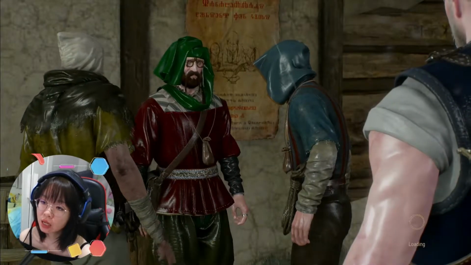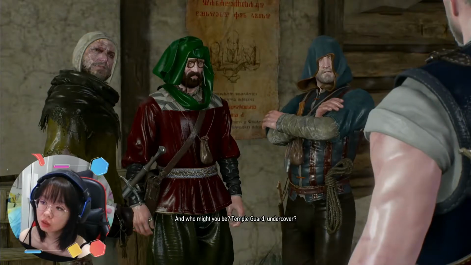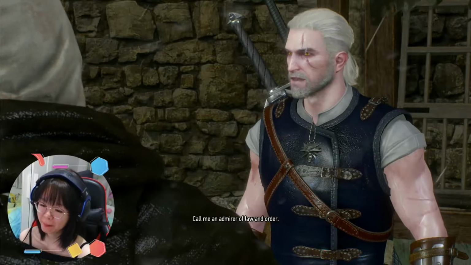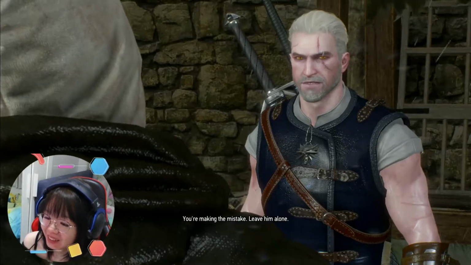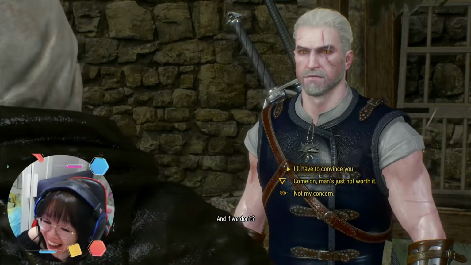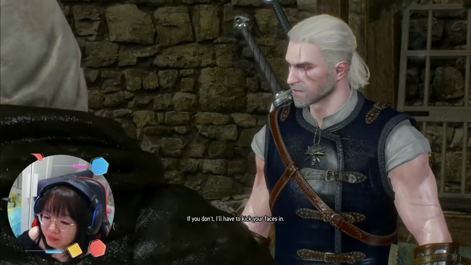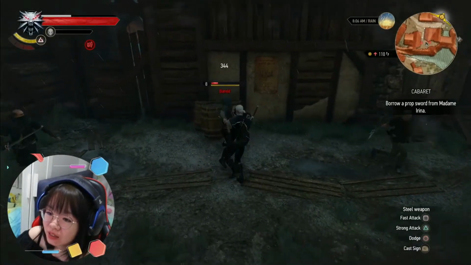Bandits trying to rob this guy. Leave him alone. Otherwise, who might you be? Temple guard undercover. Try concerned citizen. Call me an admirer of law and order. Made a mistake coming to this town, then. You're making the mistake. Leave him alone. And if we don't? I'll have to convince you. If you don't, I'll have to kick your faces in. Do that, lads.